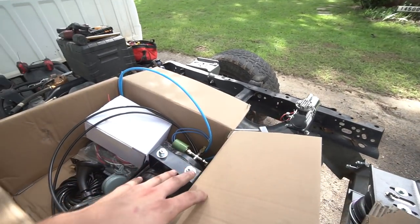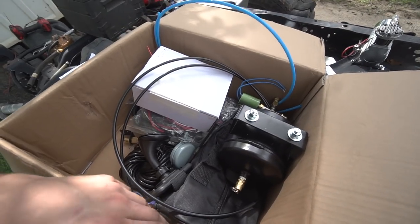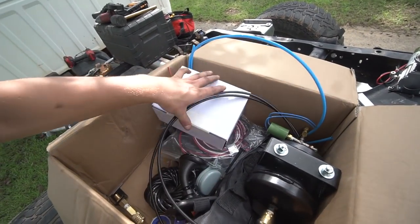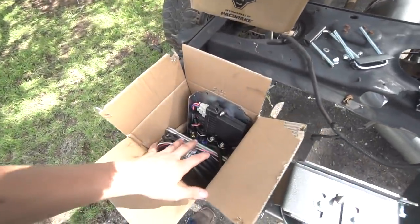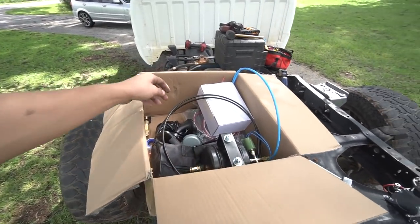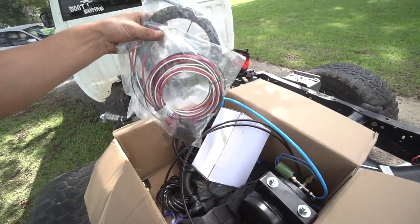The air compressor kit that came with the tank also comes with a bunch of accessories. It has a hose in here, and just a bunch of stuff that you can use to fill up your tires and stuff like that. Other than that, we have a whole bunch of wiring for the wireless controller and the air compressor itself. There's a whole bunch of different wiring.